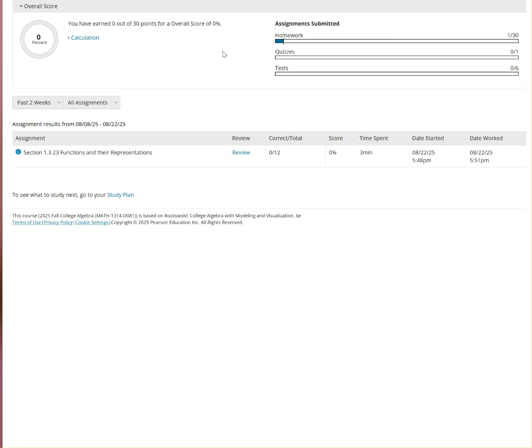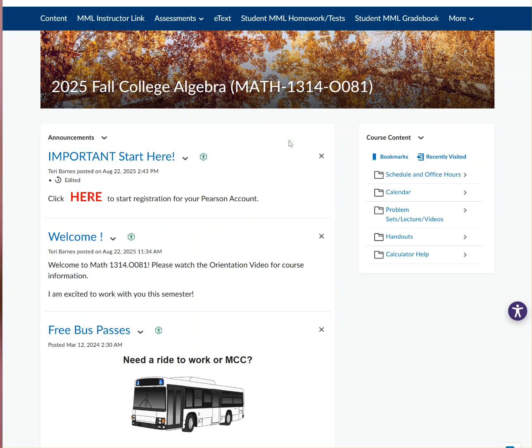So your grade book will always be updated for you. So I think that is the majority of the information. Certainly if you have questions, email me and I will try to answer them. If you need the book for some reason, you do have an e-text here, so you can go right in and look at the book actually. So keep that in mind, and I think we'll have a great semester. I look forward to working with you.